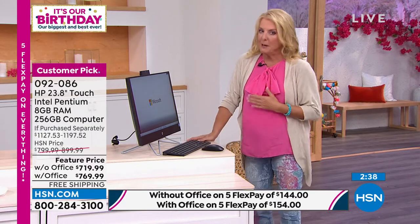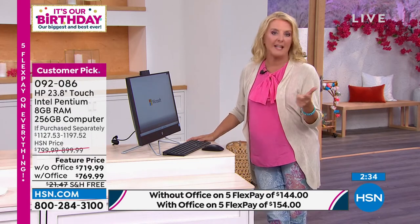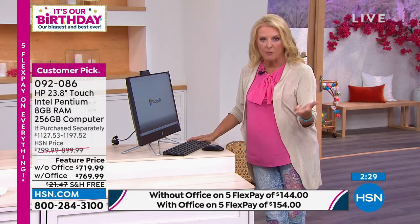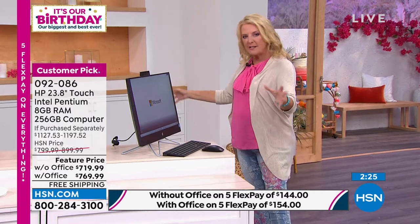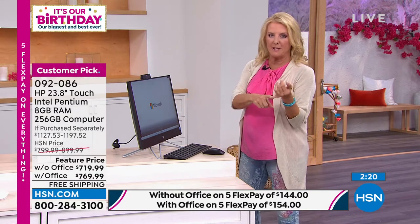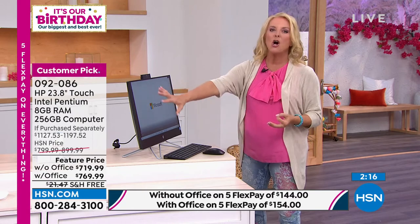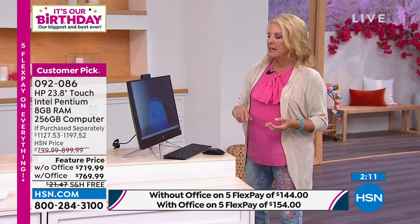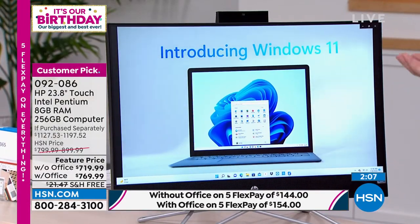I also, again, speaking from experience, if your kid's getting ready to go off to college, they're gonna want a TV, they want a gaming system, they gotta take that with them. They also want to have a computer, right? They're going to get all of this in one, so you're not buying three different things that can literally add up to thousands of dollars. You buy this, you got their gaming system, right? You buy this, you've got them a brand new beautiful desktop. You buy this, you basically are giving them a high definition 1080p beautiful television screen so they can stream all of their shows like you're watching them now.